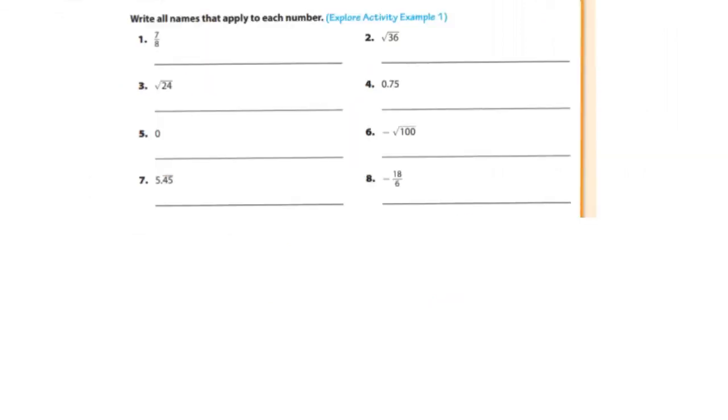Okay, so what I want you to do here is to go to your book on page 18. You're going to refer back to page 15 that has the little table on it so you can see what type of numbers are rational, what type are irrational, what type are whole, and what type are integers. You can record your answers here, but I also want you to record them on the guided practice answer problems. You'll find that on Schoology under lessons 1.2, the same place you found this. Then submit that to me.